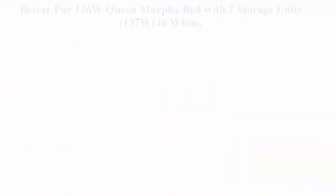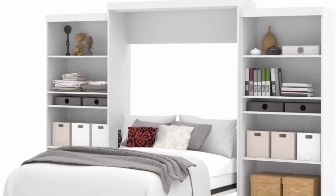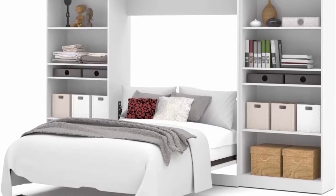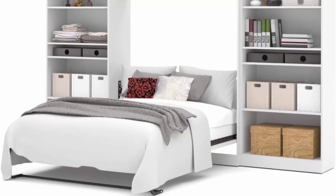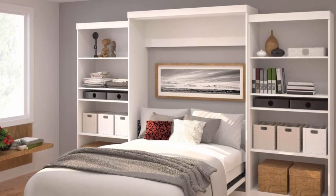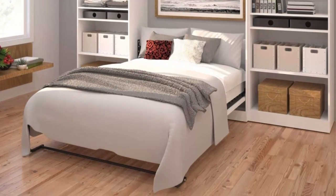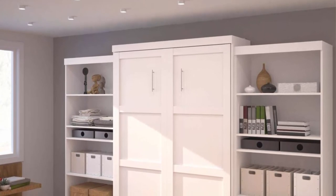Top 8: Vistar Per 136W Queen Murphy Bed with 2 Storage Units, 137W, in White. For installation and to avoid risk of injury, use only a professional or qualified person with knowledge of the wall structure, studs, and components. Bed may be attached to wood studs, metal studs, or masonry wall structures; masonry requires use of concrete screws not provided. The collection brings multi-functionality to a single room. The kit comprises a queen-size Murphy bed and two 36-inch storage units. The mechanism provides simplified assembly of the Murphy bed; increased comfort due to Euroslat mattress support system.